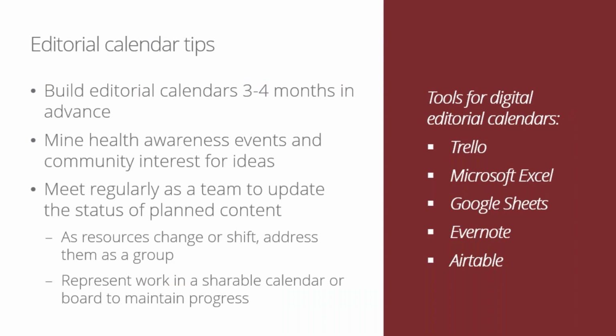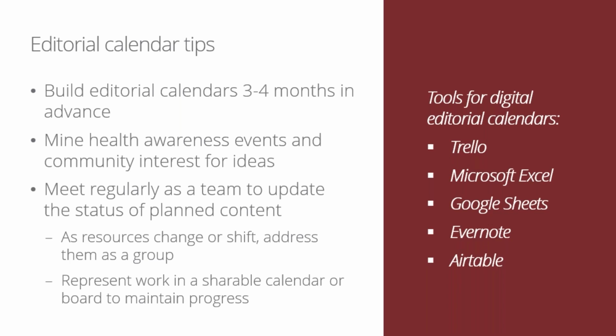Now, in terms of editorial calendar tips, they typically recommend, and I say they, I mean HubSpot is a leader in content and digital marketing. They actually recommend a 3 to 4 month lead time in building your calendar. That's because it gives you time to pivot and shift if things in the organization change. So a sudden midsummer campaign could crop up out of nowhere, meaning your marketing team has to be pretty agile to turn that around quickly. So giving that shorter time span gives you a little bit more time to make those changes.